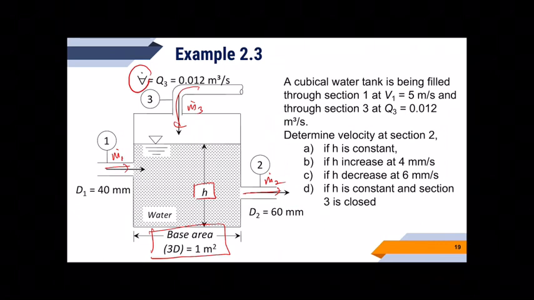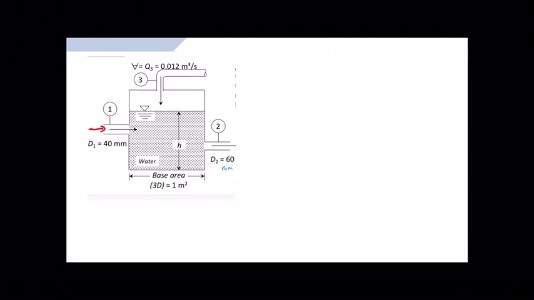And from this diagram or this figure, we can simply say that conservation of mass has the rate of change of mass in the control volume. Okay, so we do have m dot 1 in, m dot 3 in, and then m dot 2 out. So we, as usual, give assumption based on the diagram. Assumption doesn't mean you can give any assumption, but you have to look at the figure, look at the question text, and then look at the system in the figure, then you give assumption. It has to be accurate as well.